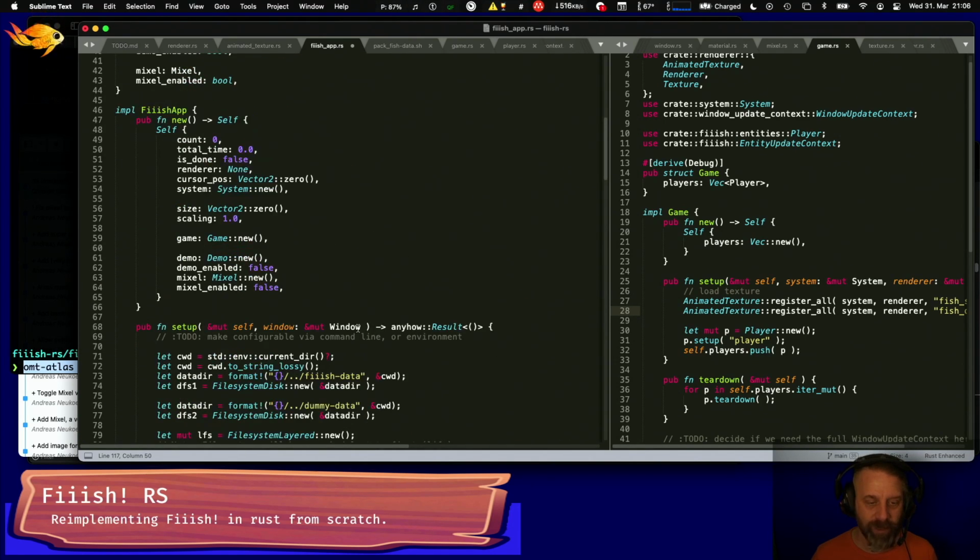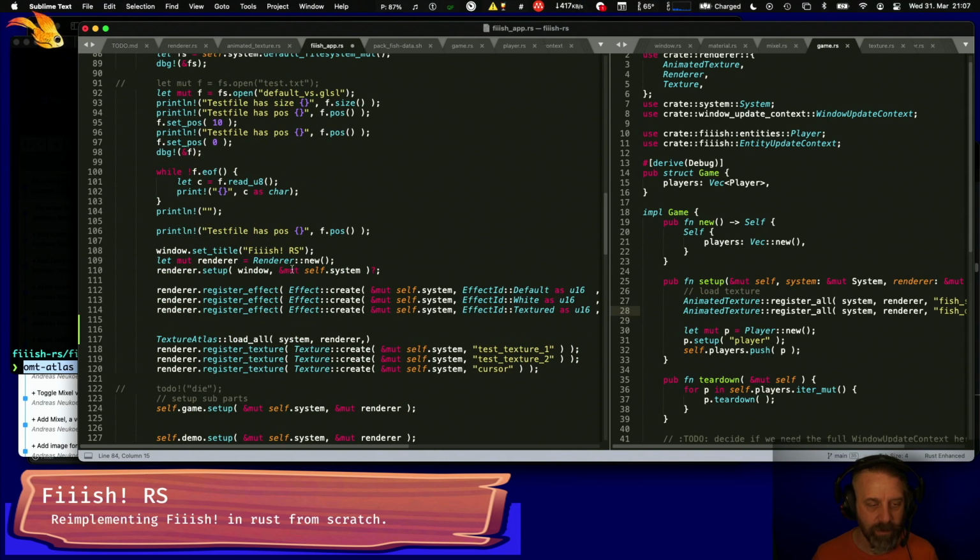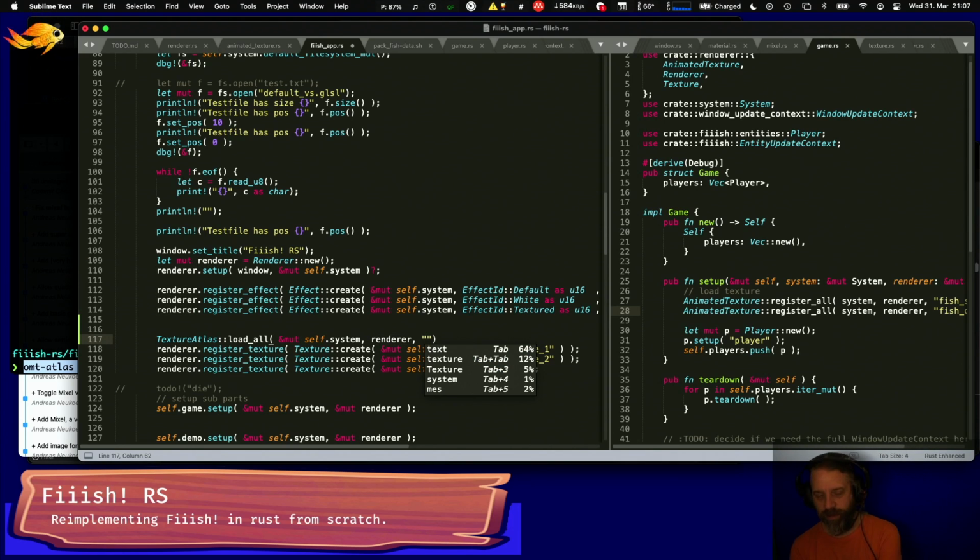So I do have a system. Well, this is self system, so I need to pass in self system, and I need to pass in the renderer, which I have, and then I just have the prefix, right?